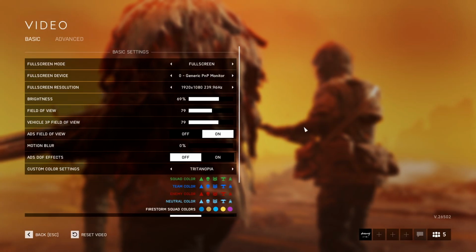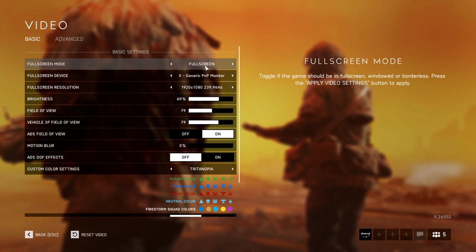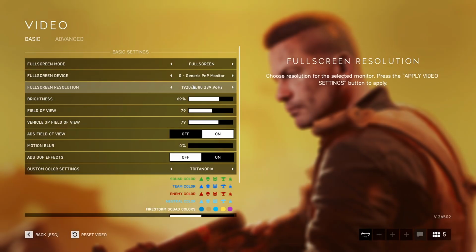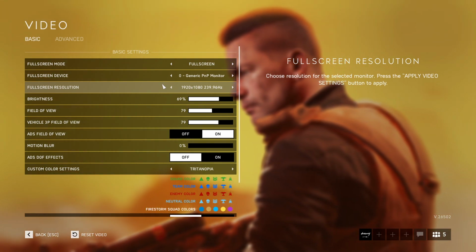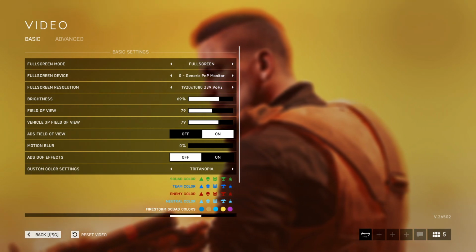So let's go into video. Full screen, native to your screen resolution. I'm on 1080p, so it's 1080p. I do think 1080p is still relevant. I wouldn't knock it. You'll get more FPS. 1440p is nice, but it takes a lot to run it, and it is expensive as well.